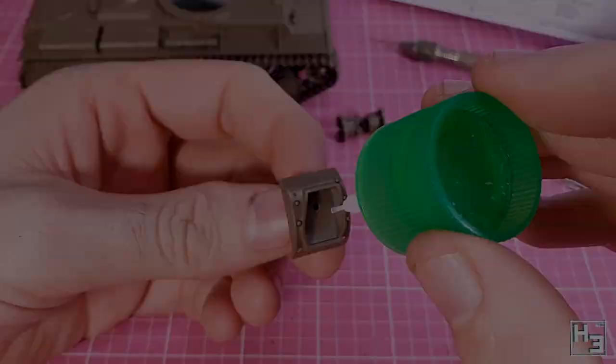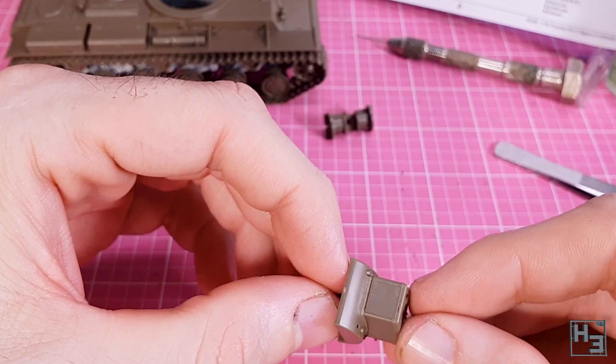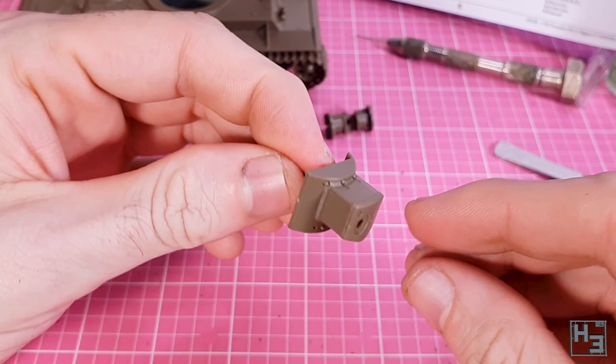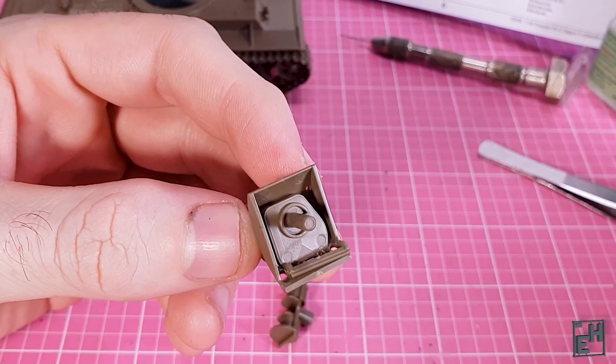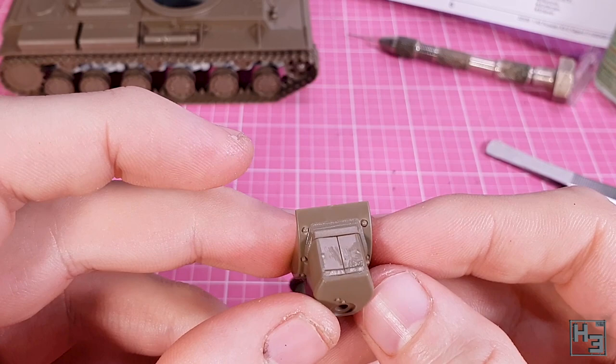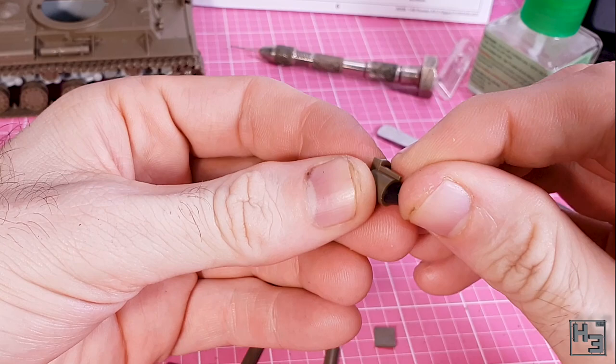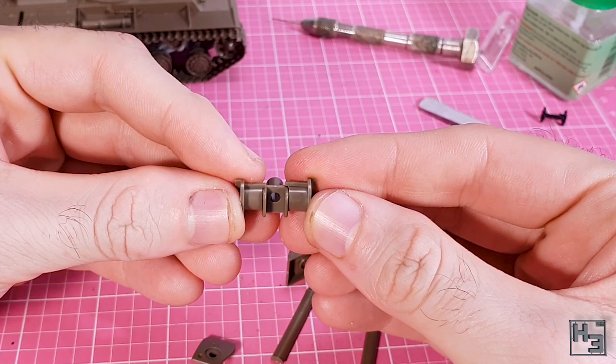The mantlet box can then be glued into the curved mantlet part — the shape ensures you can only put it together one way, unless you're really dedicated. In the rear of the mantlet assembly I glue a part that adds some bolty protrusions to the bottom of the mantlet. It's a bit odd and kind of fiddly, but I got there in the end. Then there's the gun elevation doodad, where the other two poly caps go. I'm pretty sure I was putting it together wrong at first and had to pull it apart and revise — this is one of the benefits of test fitting. Consult the instructions if you're confused.